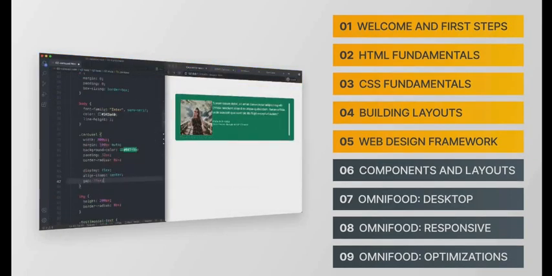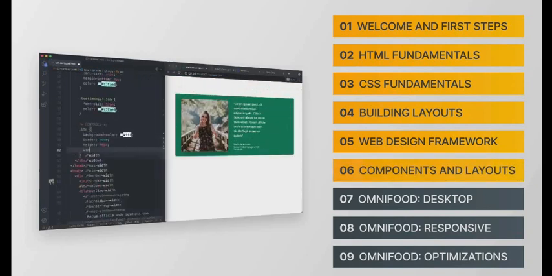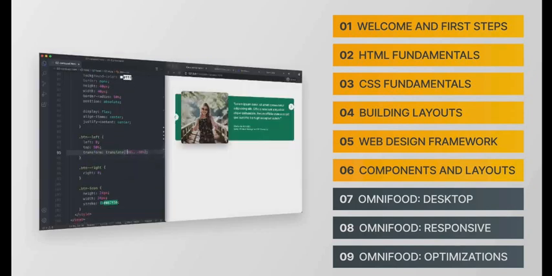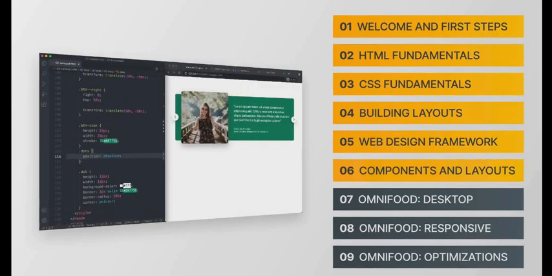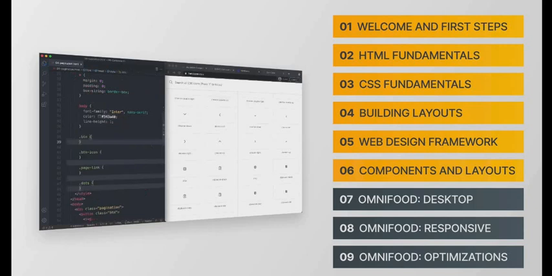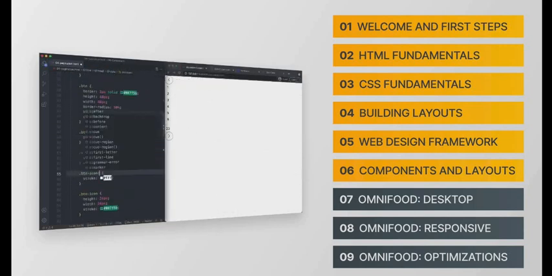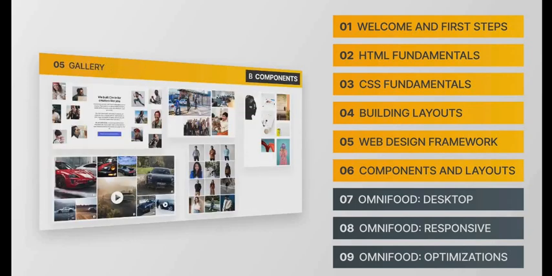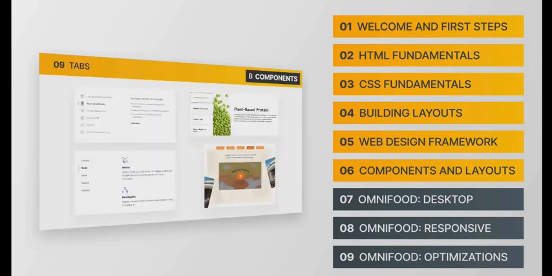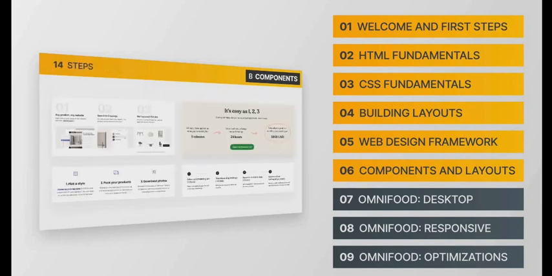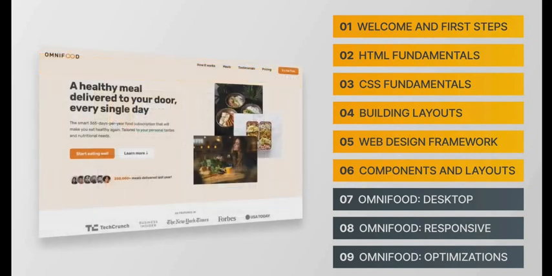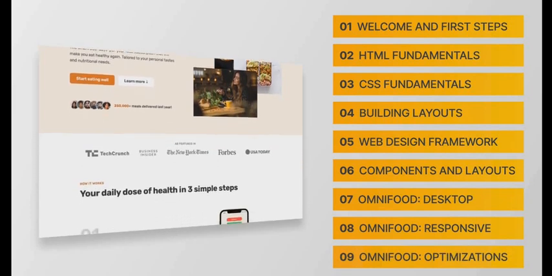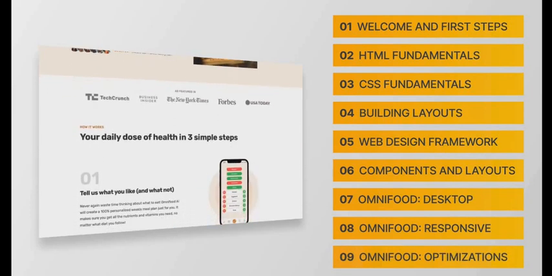Next up is section 6, where we will learn all about common website components and common layout patterns that many websites out there use, so that then you can build your own websites in the future using these patterns too. And we will do this by looking at a ton of examples, and also by building some components with HTML and CSS ourselves.